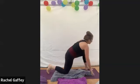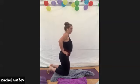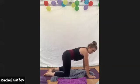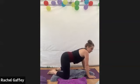Press into your hands, stand up nice and tall on the knees, and then slowly and gently we step that foot back, so back on both knees. Straight away, we're going to drop down onto our hands. We're going to send our knees out nice and wide to each side of the mat. Let the toes and heels come together. So little froggy knees here.